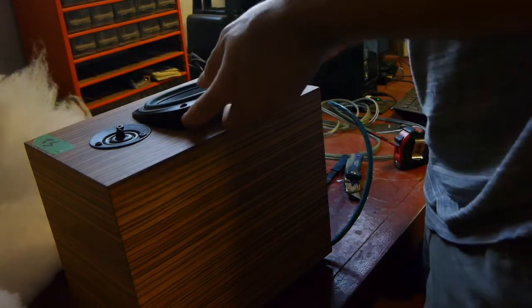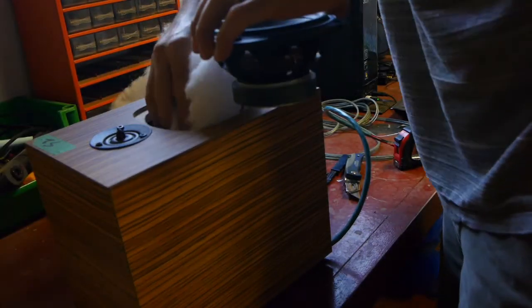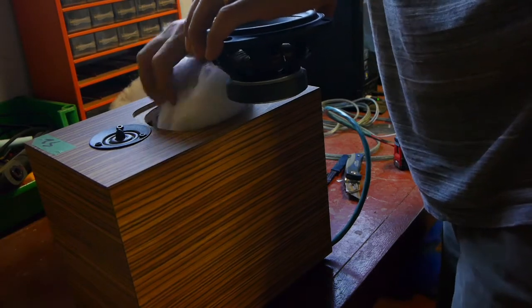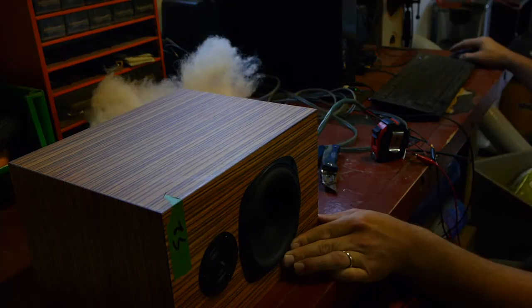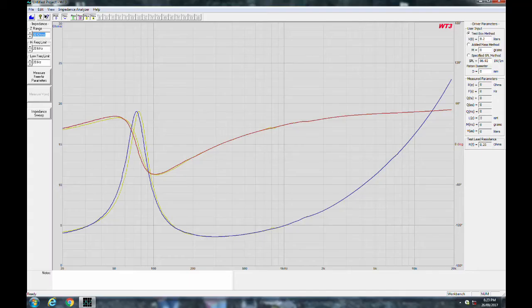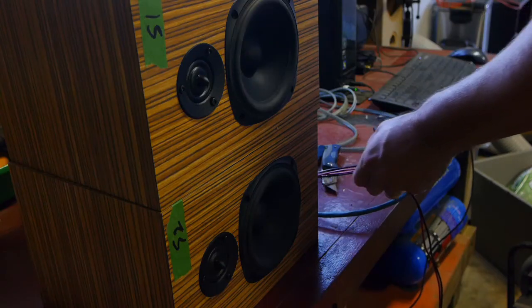And again, I'm just gonna measure before and after to show the results for sample 2. And as with sample 1, we see a little bit of a reduction in the resonance frequency of the box and a little bit of a smoothing out of the impedance profile above 100 Hertz, but nothing as obvious as sample 1. But I take a couple sweeps of each driver.